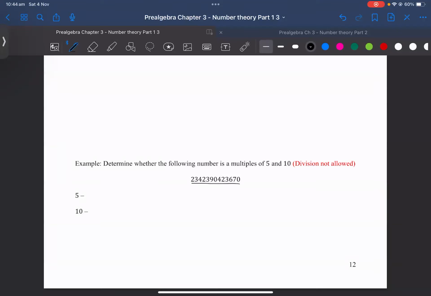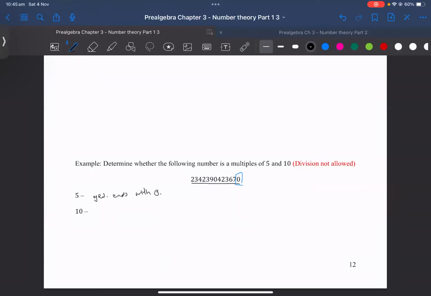Yes, it is because it ends with 0. What about 10? Question: because 5 and 10 have basically the same divisibility rule, would that mean that to find if it's a multiple of 2.5, it would be the same? You don't have multiples of numbers that aren't whole numbers, because that doesn't make as much sense. We don't really do multiples of things like 0.5. We only do multiples of whole numbers.